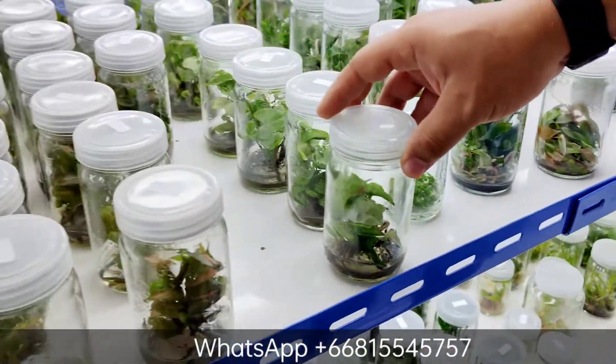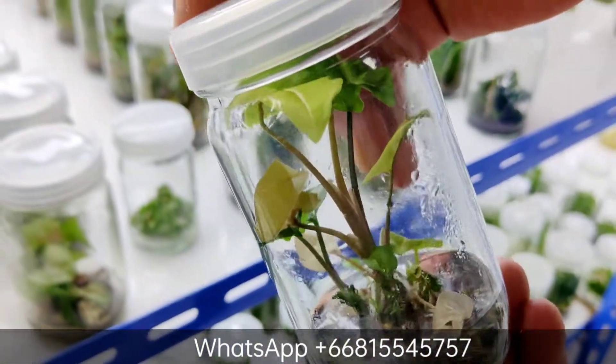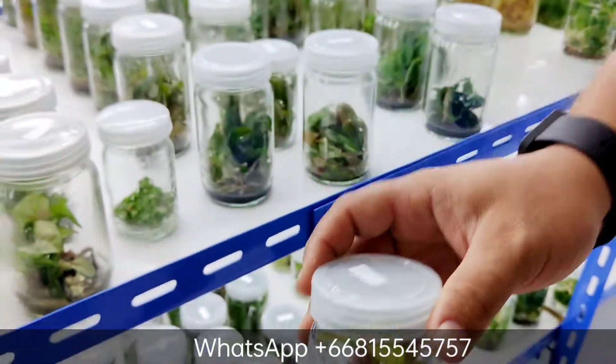And one more — this is another Syndonium, the Syndonium yellow variegated, or Aurea, call it what you like. We also have some other plants such as banana, the Syndonium Ruby, and some other berries and figs and other edible fruits. It's not as trendy right now, so we may need to switch to house plants and decoration garden plants like that. Okay, that's it. Thank you. Bye-bye.